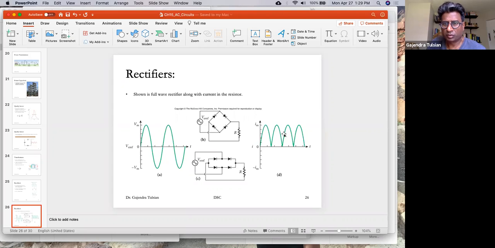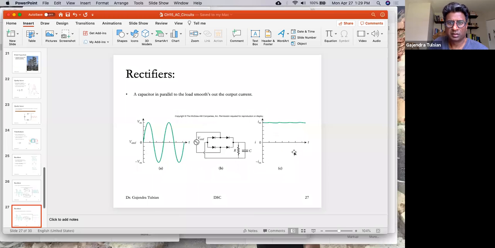Of course, now you don't want to feed this to your MP3 player. What you want is a smooth signal. If you connect a capacitor across your load, the signal gets smoothed out. Roughly, this is the kind of circuit in play when you plug your laptop into an AC source and feed a smooth 12-volt signal to your laptop.